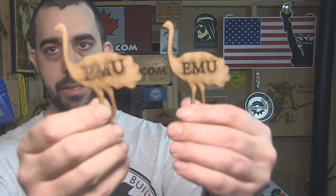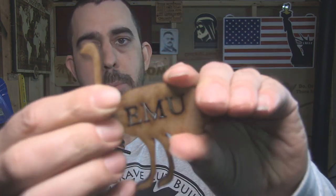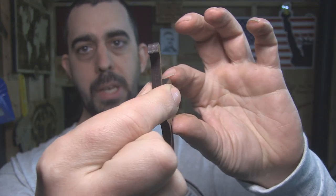Now the nice thing about using CNCs to make these kind of shapes is that each one is identical. And they're identical because the design that's used to make them is identical. So let's say, for instance, you had two emus like this here. You could fit them in perfectly. And everything is absolutely identical in every possible way. Now if you want them to all be different, again, not a big deal. Just send us designs or we can modify the designs using parametrics or whatever you want. And we can make them all different. It really doesn't matter. It's not like we're stuck with a jigsaw or a scroll saw cutting one out at a time, which would be incredibly tedious.